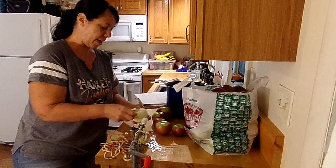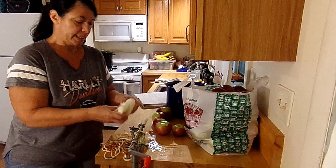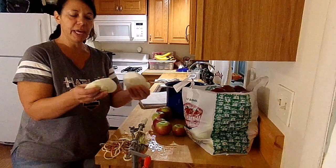There goes another one. Now, sometimes this isn't perfect. Sometimes they peel off after, but for the most part it really does do a good job in getting the apples.